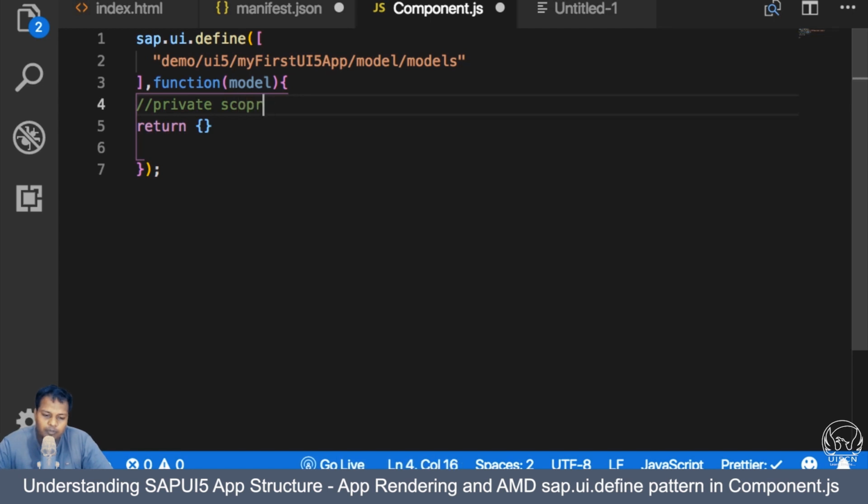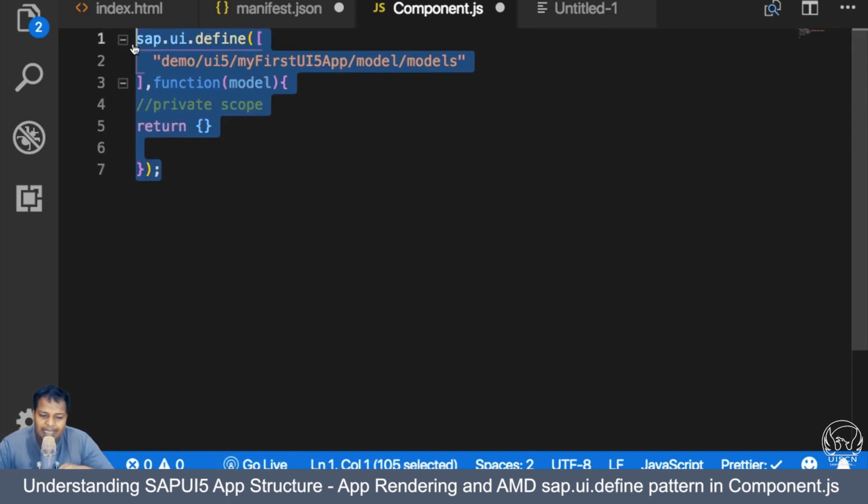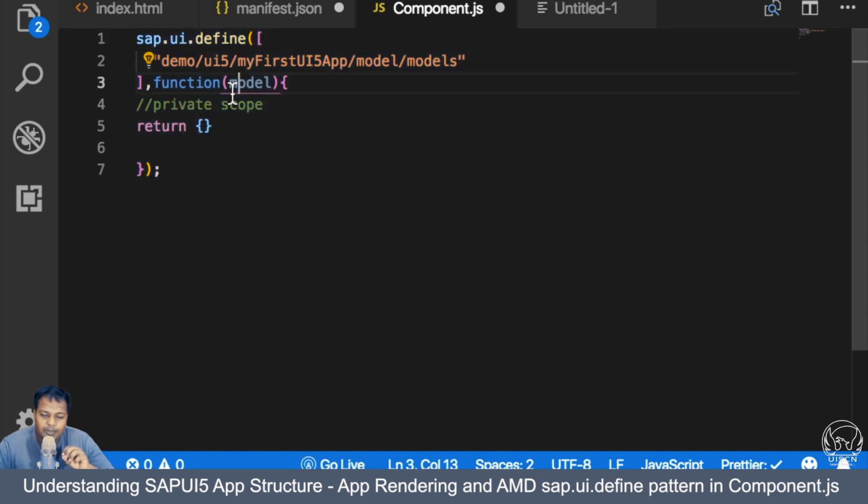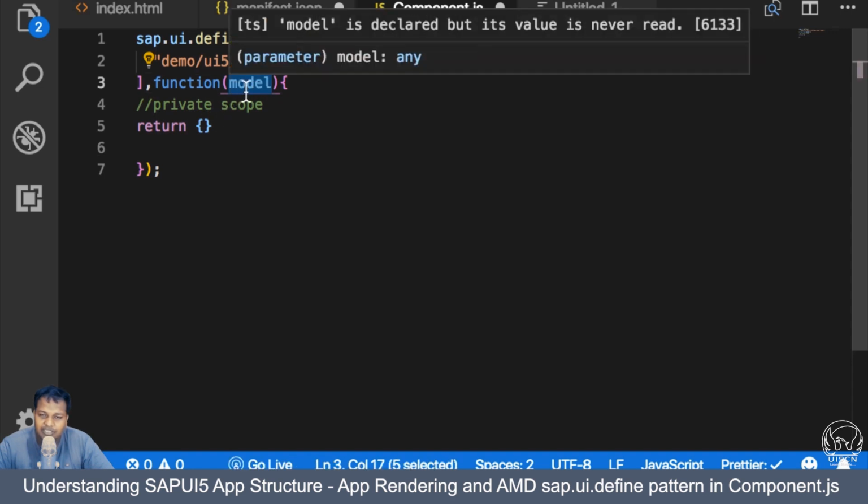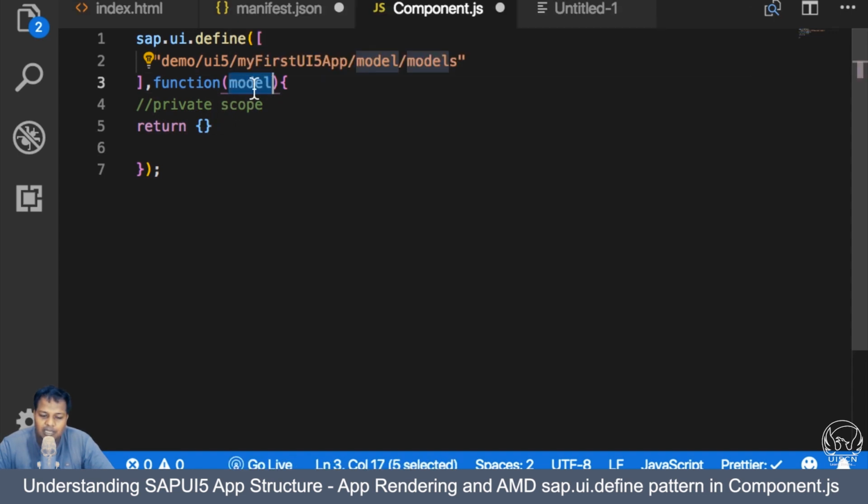More about public and private scope we have already seen in the JavaScript Essentials course, so you can refer to that if you want to learn about the scope of this and that. I will highly recommend the JavaScript Essentials course before starting with the UI5 2019 update course. Now that is how any component in UI5 will be defined. You will be using these dependencies to inject, and inside the function you will catch them, and if you are using this model, then you can basically use this.